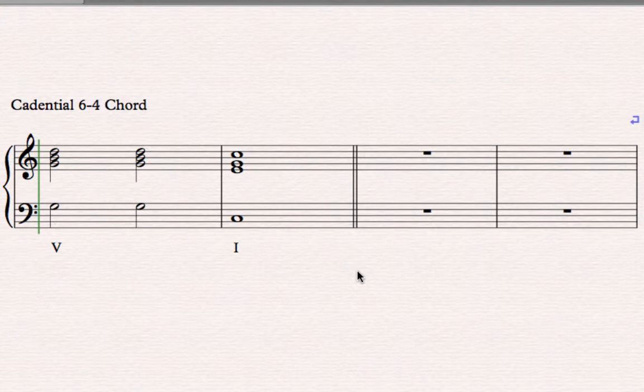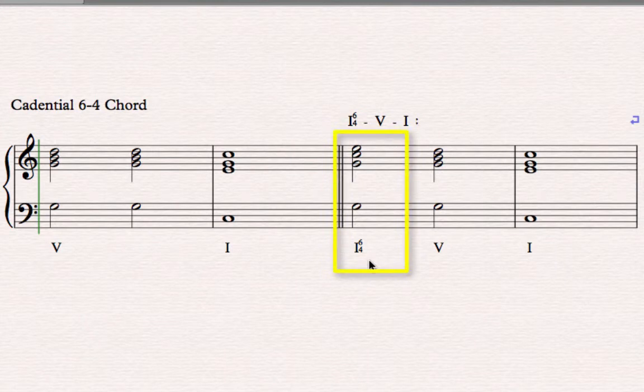Now the last kind of 6/4 chord that you will learn here is called the cadential 6/4. The cadential 6/4 is a kind of chord in which you insert into an existing progression, usually in preparation of a perfect cadence. Here is a 5-1 progression, and as you already know, this is a perfect cadence. Whenever you have the 5-1 progression, you can use this opportunity to insert a cadential 6/4 chord. This is how it looks like.